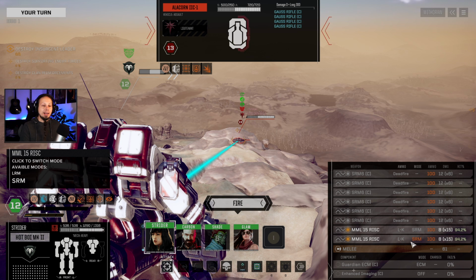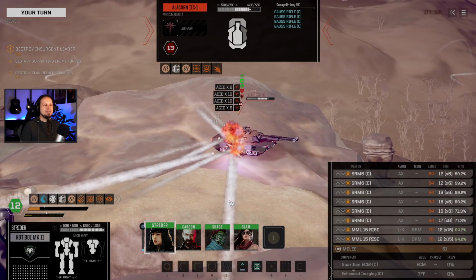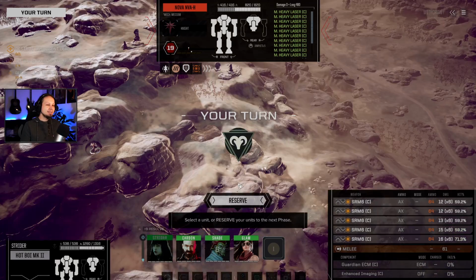Yeah, we can go LK here, that's great. All the way, we can even drop acid on the Alicorn, that makes so much sense. So acid all the way, and then LK to deal the damage afterwards. Pretty good. So the Alicorn is down, that's important. One for the scrap heap.